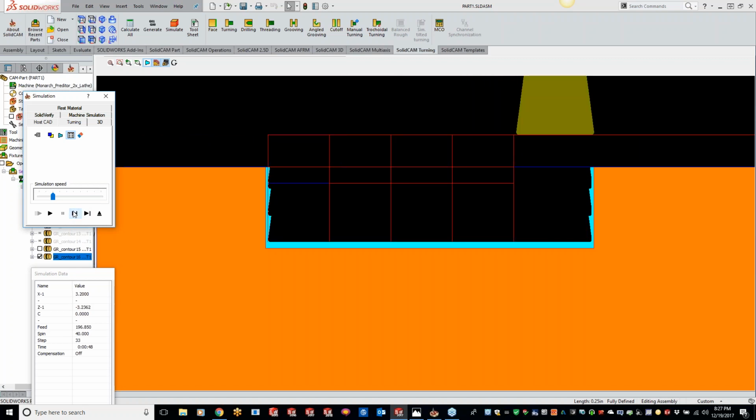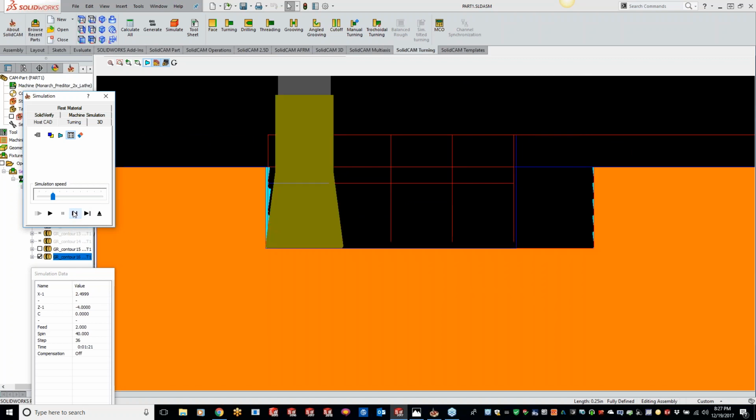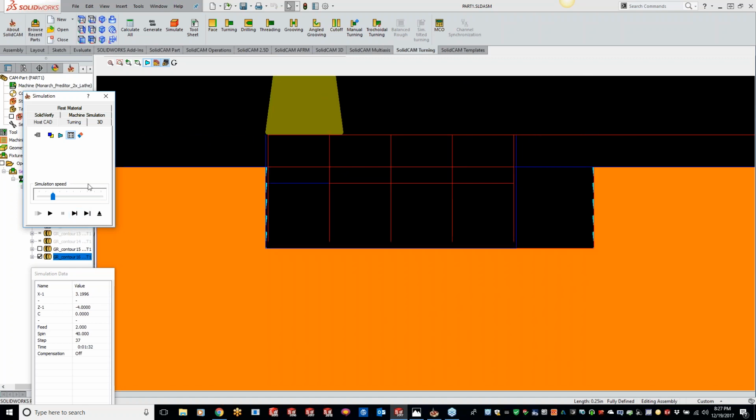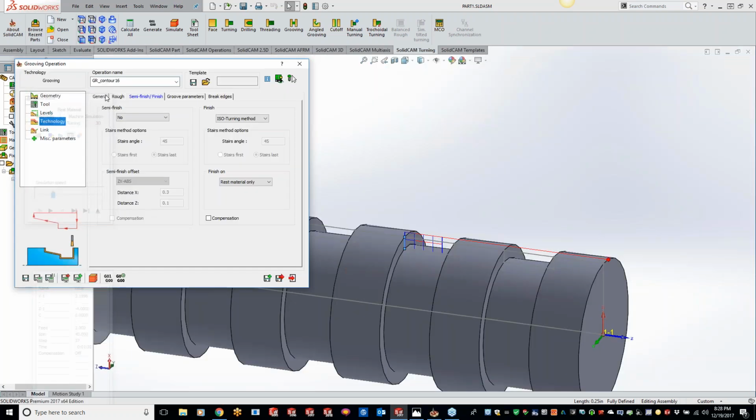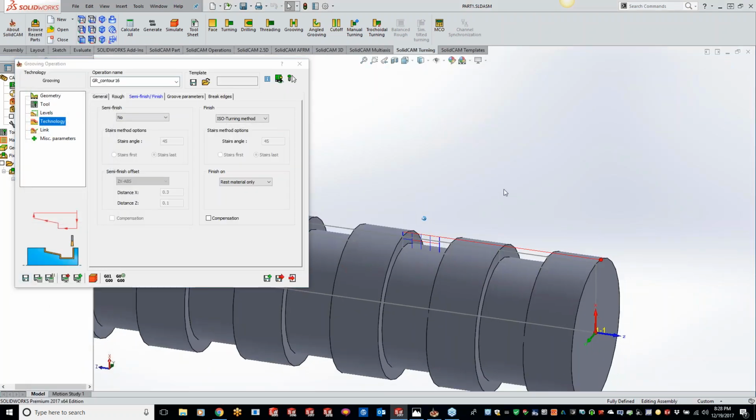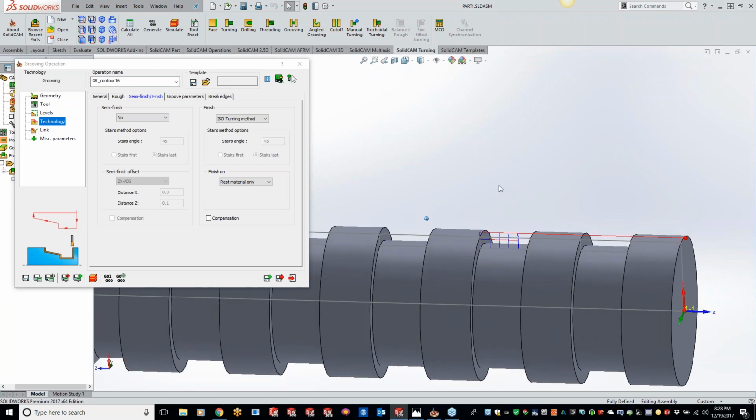Okay, now we're getting our finish pass here, come down, side cut, and then come straight up and finish off that material. So pretty self-explanatory with the ISO turn, because that seems to be what we use 75% of the time. So that's a strategy in itself right there.